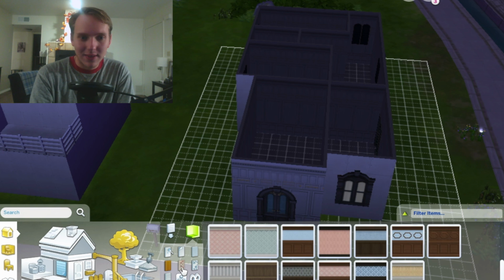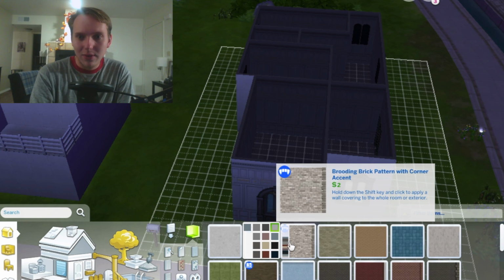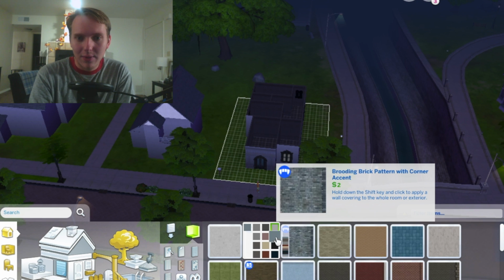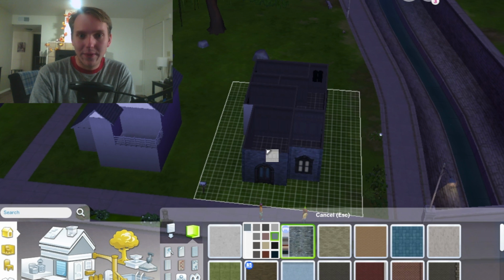The outside, the outside. Okay. Oh, actually... Painted brick. Is there a swatch I like better? I actually really like that gray swatch. As long as it's, yeah. I agree.